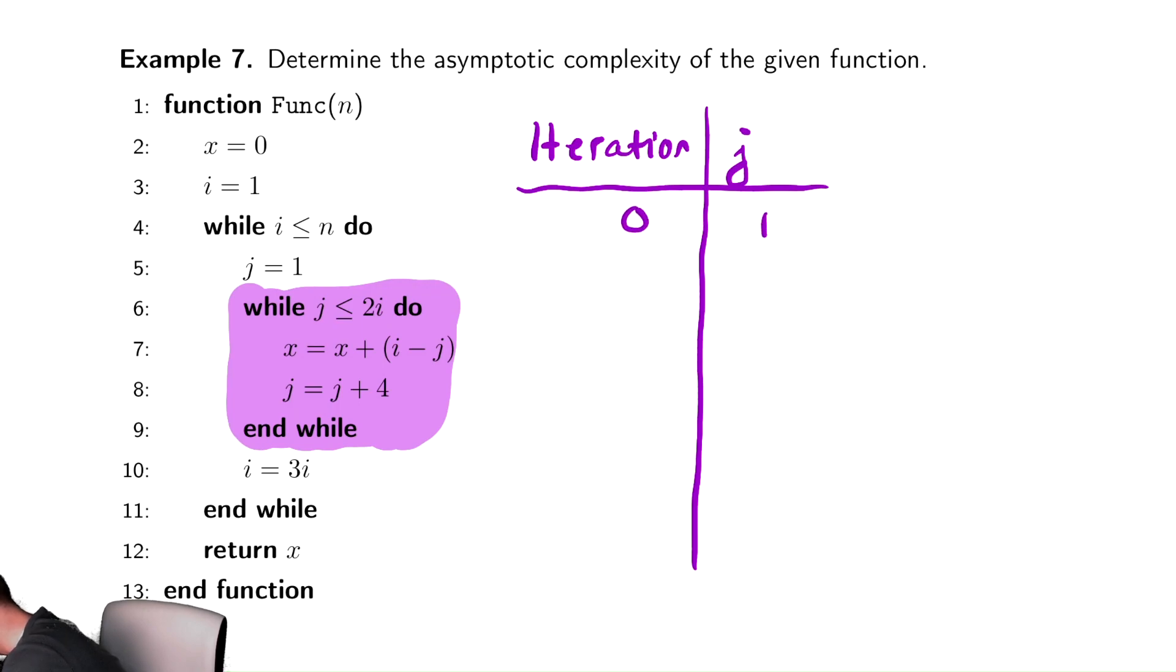So we have iteration and the value of the variable for that while loop, which in this case is j. J is initialized to be one, and if we look at the code, we update j by adding four. So after one iteration, it looks like five. After two iterations, it looks like nine. After three iterations, it looks like 13. This might not be that helpful. Maybe I could rewrite this in a smarter way, but it's not necessarily obvious. So I'm just going to leave it like this for now.